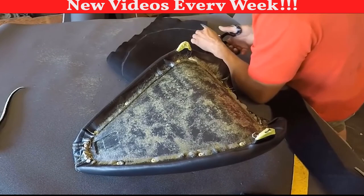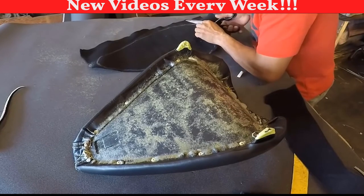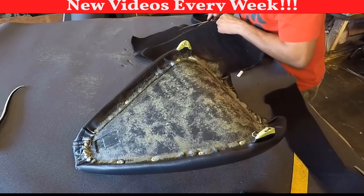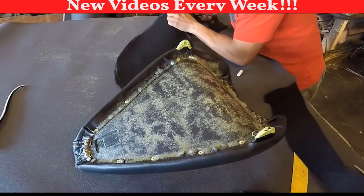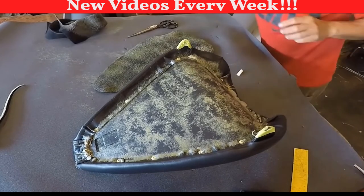See, I trace it, but I didn't cut it. I put glue, and then I am cutting. You might say, why didn't you cut it, and then put glue? Because I don't want to see the glue on that edge of the front lining. That's why.